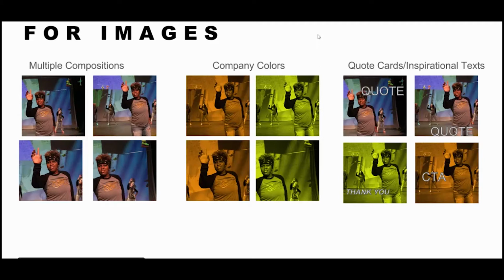So just to reiterate, this is probably for me as well, to make sure that I'm explaining myself as best I can. Pick the best ones here, create company colors. Pick the best ones from multiple compositions and company colors, make inspirational text. And then from there, upload it to the appropriate deliverables folder that you got it from, and notify me or the team for the respective accounts that you have made some new edits, so that the social media managers will know that there's new content for them to work with.